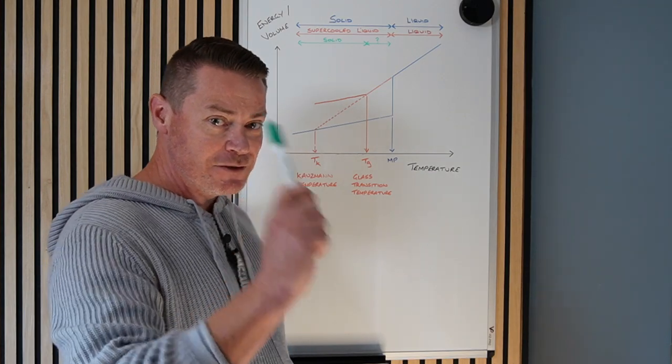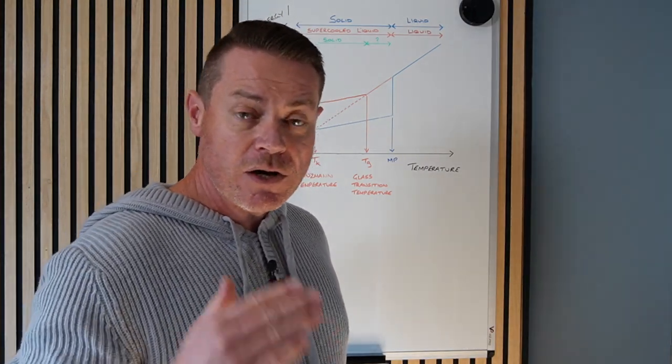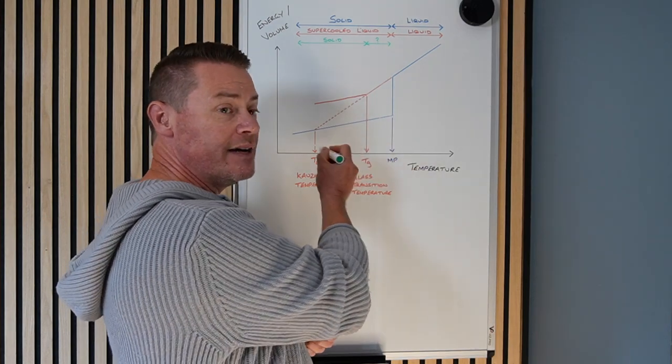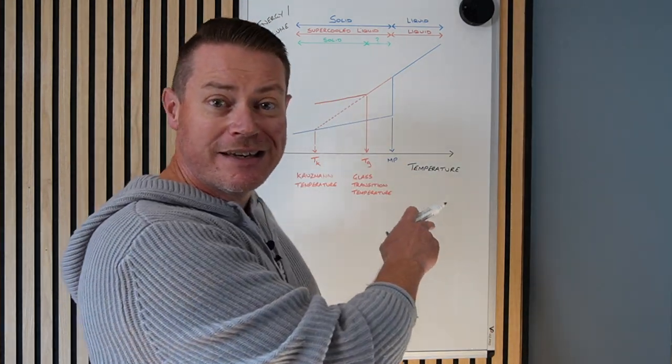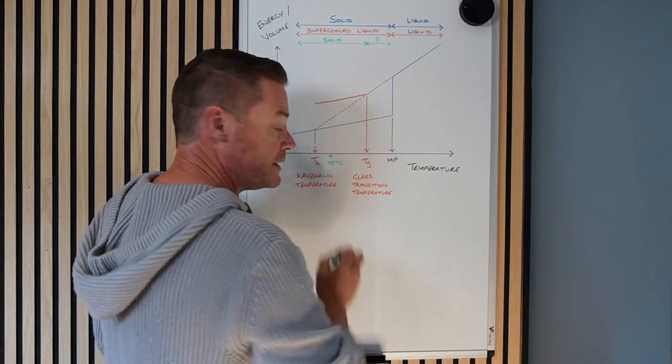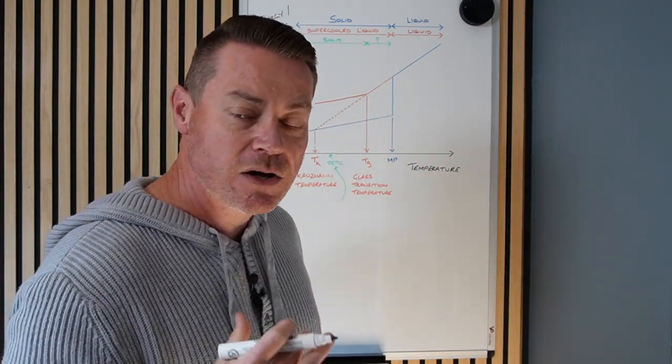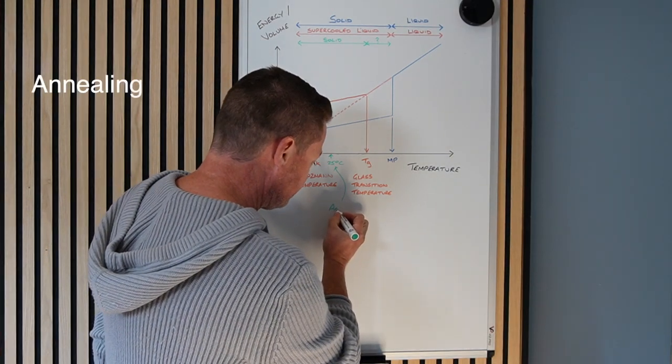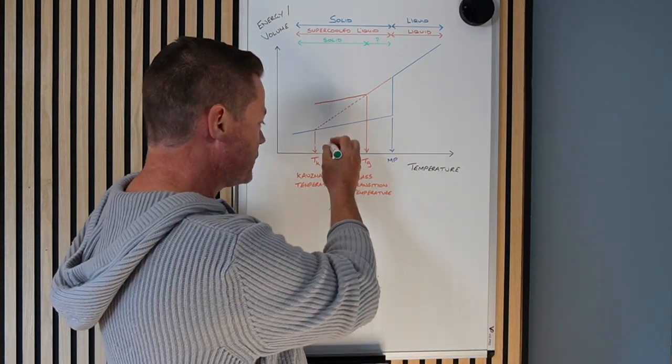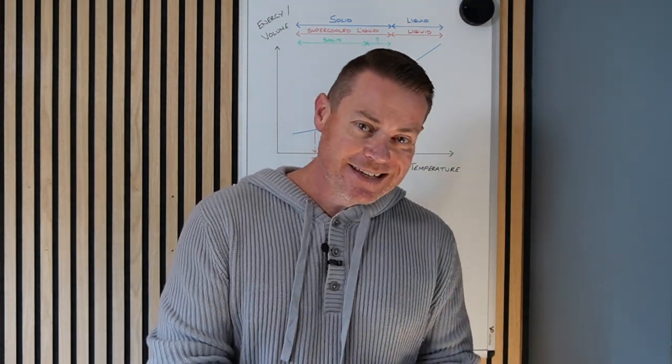So first things first, I have a new color. So we know we're talking about disappearance of an amorphous material. You can see from the video that my sample was held at a constant temperature of 25 degrees centigrade. So whatever has happened during this process, it can't involve moving left or right on this diagram because this axis is temperature and we know we were holding the sample to constant temperature. So let's say for argument's sake, this is where we were holding the candy floss, 25 degrees C. Remember, whenever we deliberately hold a material at a constant temperature, we say we are annealing. So we are annealing the material by holding it at a constant temperature. In this case, 25 degrees centigrade.